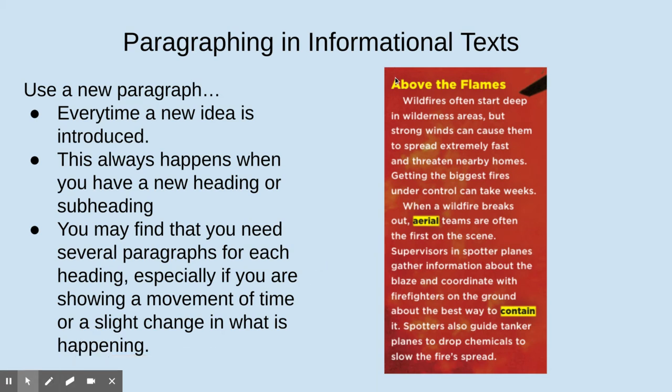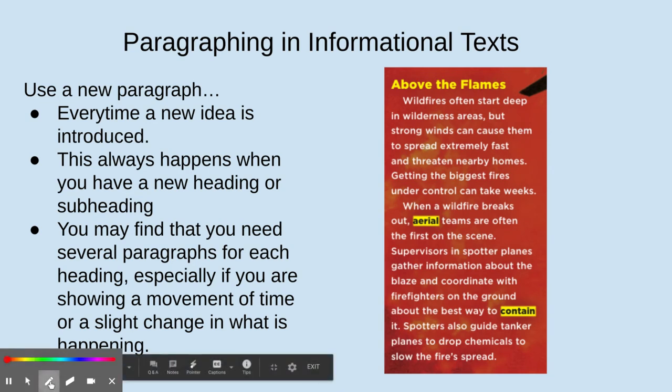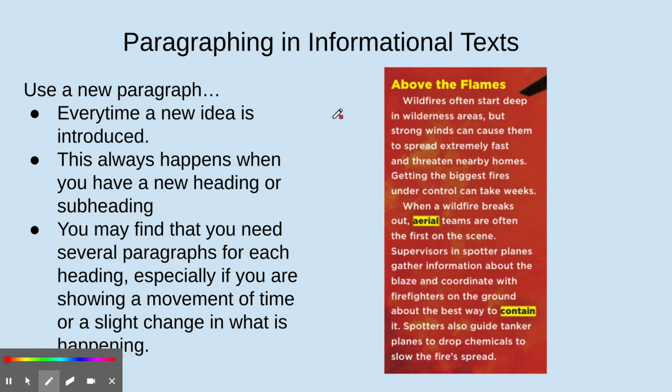So this subheading is called Above the Flames, and it comes from a Scholastic News text, which is about fighting forest fires and how they fight forest fires. So we can see that this section, this heading Above the Flames, is divided into two paragraphs. Here's one paragraph, and here's another paragraph. So two paragraphs in one heading. And let's see why the writer did that.